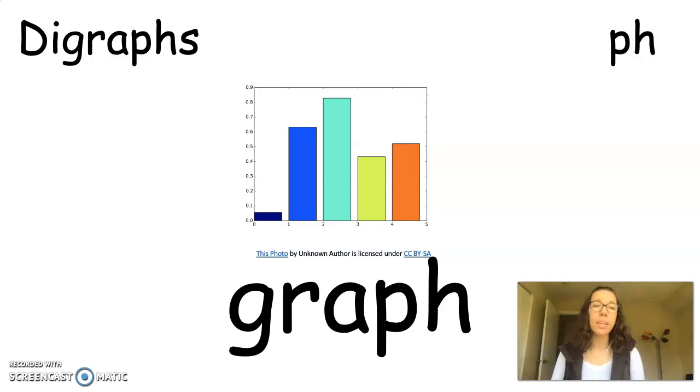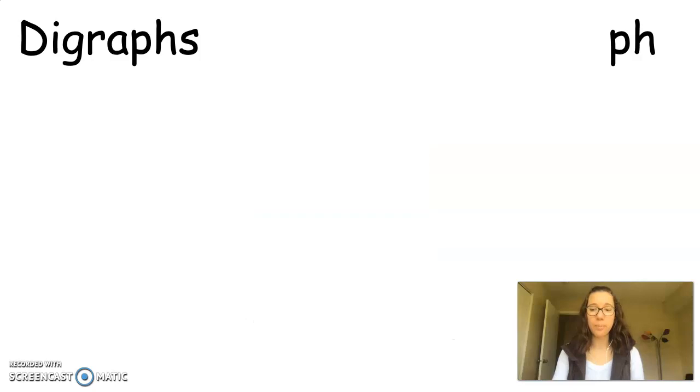But a lot of our PH words tend to be a little bit longer. They don't just have the three sounds. Or the PH comes somewhere in the middle, or in this case, at the end of the word, which can sometimes make it tricky to look at examples. But we know what a graph is, right? We've made graphs in school, we use them in math. And in this case, the PH is coming at the very end of the word. We hear that sound at the end. Good, let's do another example.